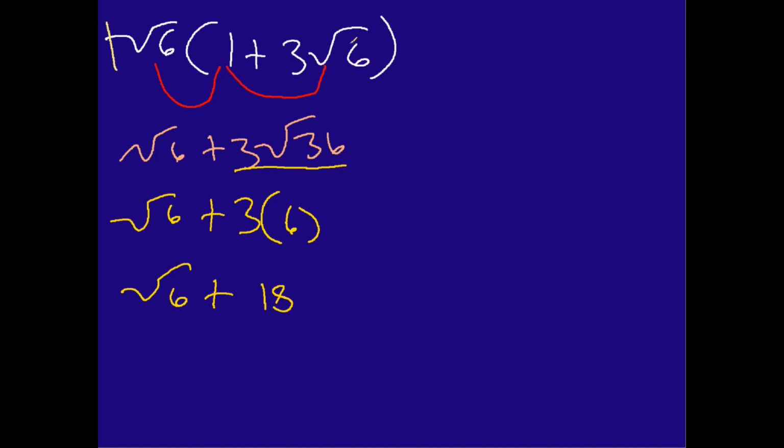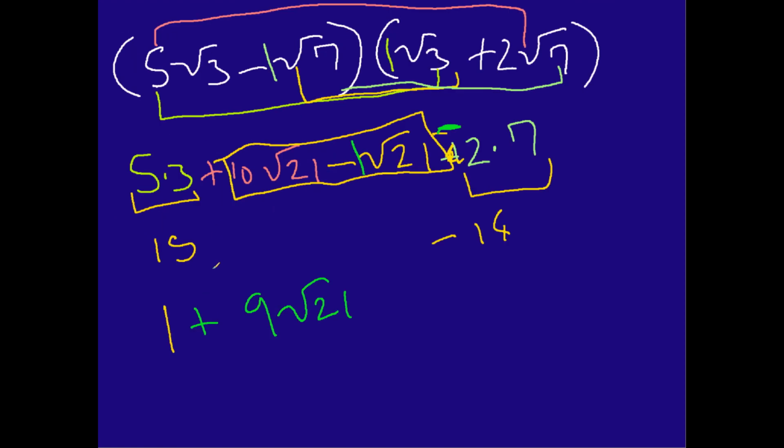So the square root of 6 times the square root of 6 was 36. Of course, when you take the square root of that, you get 6. 3 times 6 is 18. That 3 was here the whole time. And then the final answer was the square root of 6 plus 18. With the second example, the difference is that we had some constants in front of the radical expression, if you will. But the same idea applied. You use the distributive property, the FOIL method, if that's what works for you, or however you want to deal with it, and then you combine the like terms.